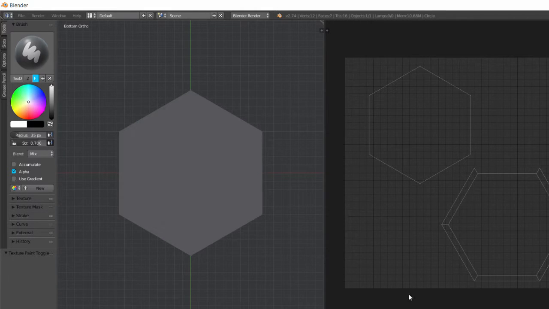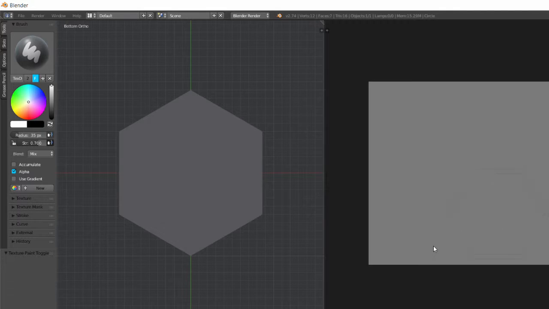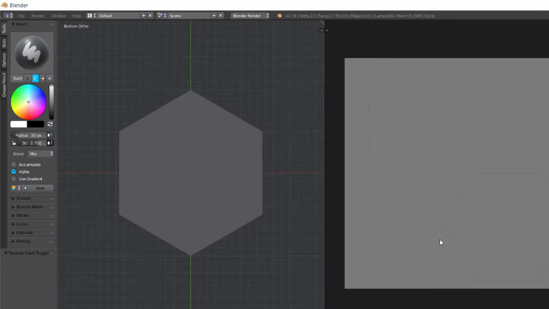Great, so we've got that set up, and now we need to open that texture up in our UV editor so we can edit it. Okay, so let's go ahead and select it, grass texture, and it's really hard to see. But that's okay. It's good enough for our purposes. So let's go ahead and click Paint here to paint on it.